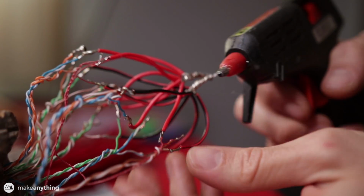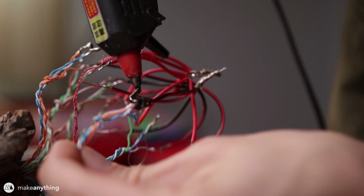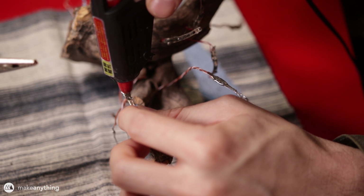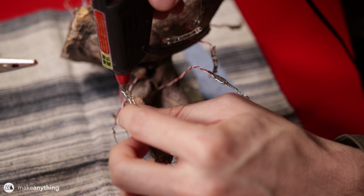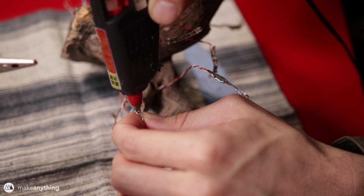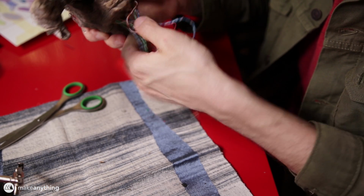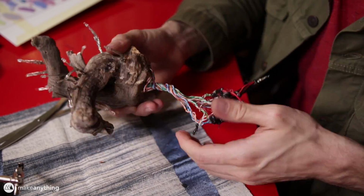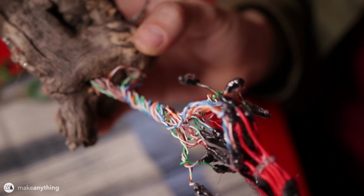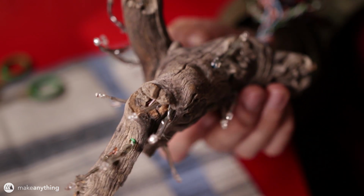Finally, I decided to use hot glue to insulate and protect these wires. That way they wouldn't accidentally touch each other, cross circuits, or do anything funky like that. And I also used that same hot glue at the pins of the LED to make sure that those 2 positive and negative pins didn't touch and cause a failure of some sort. So that worked pretty well. Then I went ahead and just twisted all of this together into one big mess of cables so that I can make it as compact as possible, because I'm going to try to hide this inside the base of my project. So messy cables, but overall things look good, and I figured this should work flawlessly.